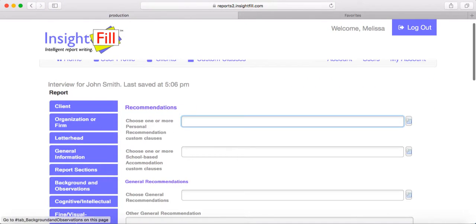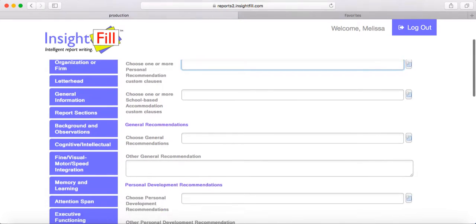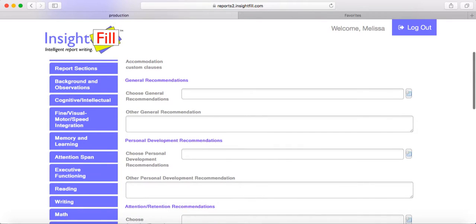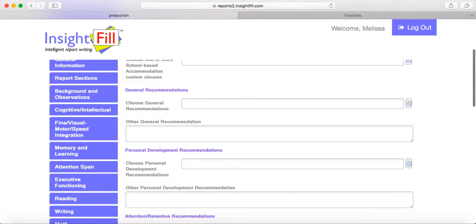In the recommendations section, you can again see that there's a custom clauses area at the top, and then it goes category over category: general recommendations, personal development, attention, retention, and so on and so forth. But the same kind of pattern occurs no matter where you are in the recommendations section.